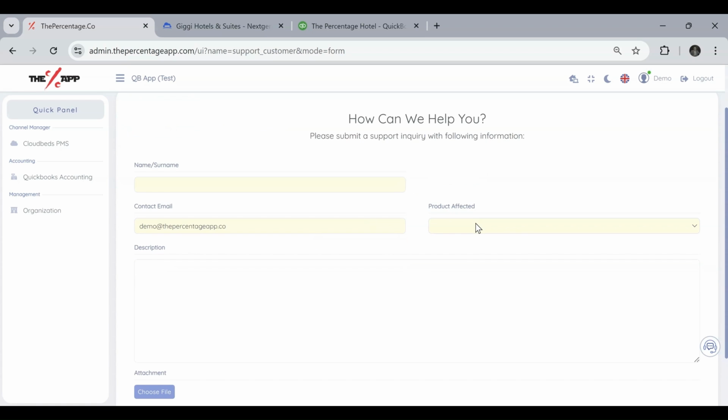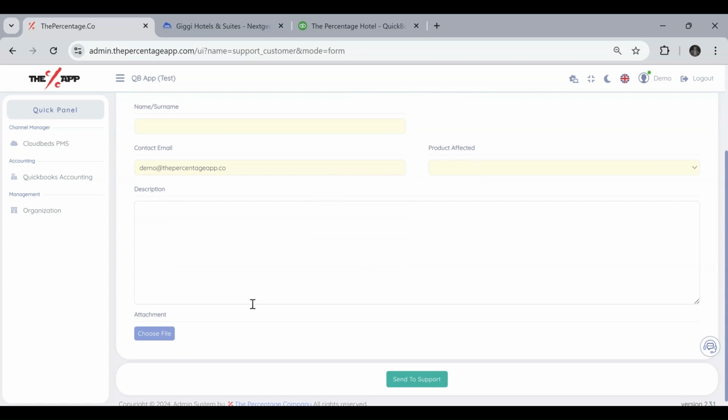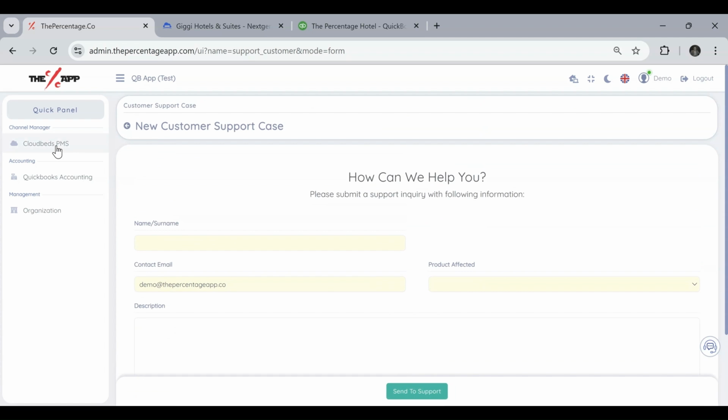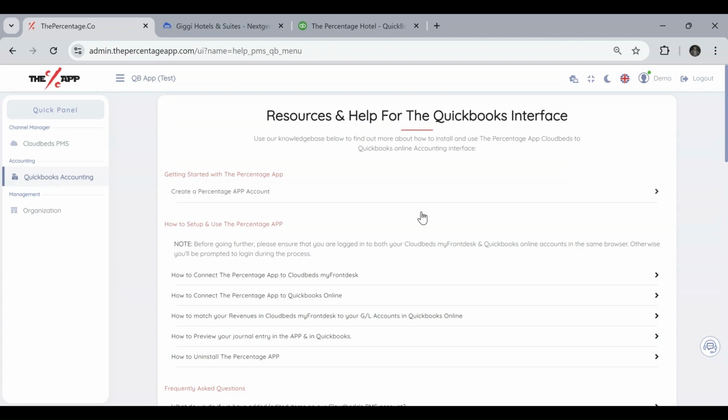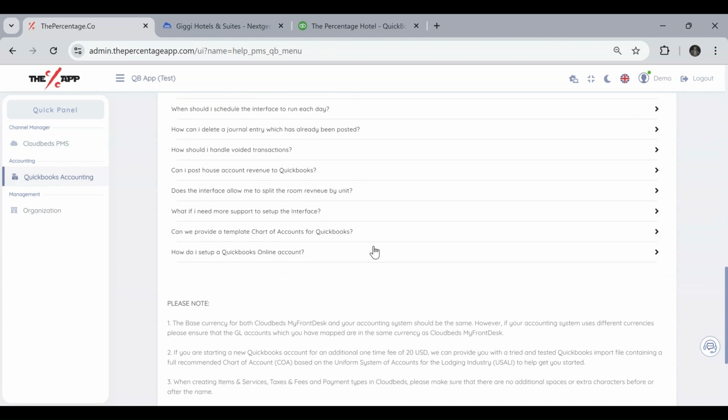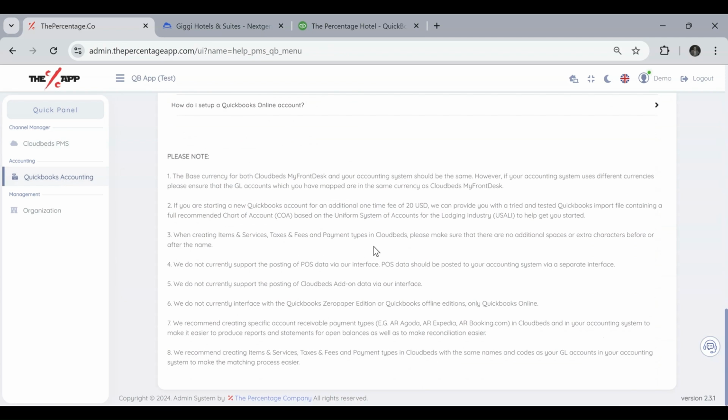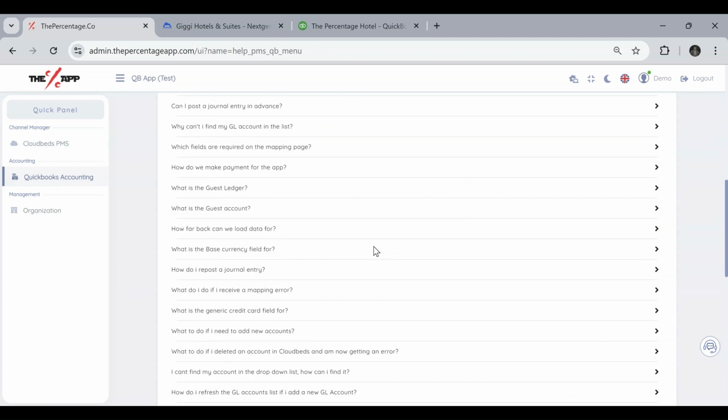Providing the details of the product you're using, and then the description or any attachments. And our specialist team will come back to you. Alternatively, you'll also find a help menu here where you can read more about the system, all the functions, and some advice from our accounting experts as well.